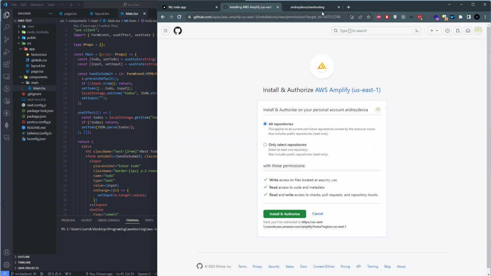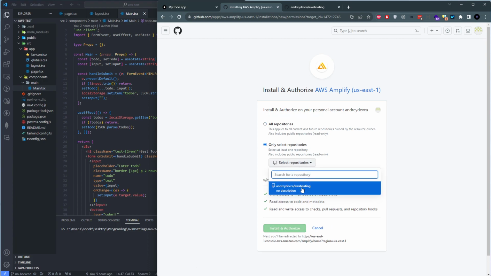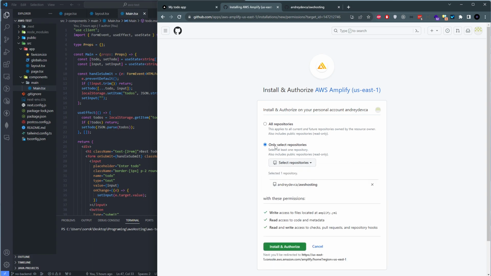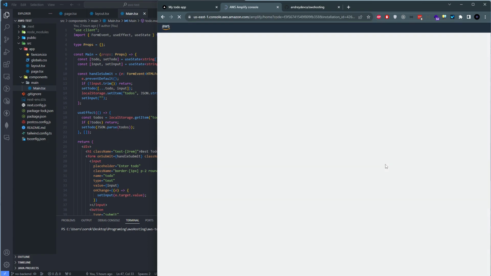Otherwise, it's going to prompt you to the wrong account to add this one. So it's the AWS Amplify application that is being added to your GitHub, and you can authorize it to use all the repositories or only one. So it's up to you which you want to choose. I only have one repo in my GitHub, so I'm going to choose only selected repo and the one that I want to add. Click install and authorize.